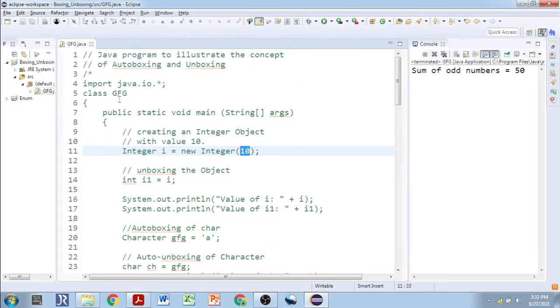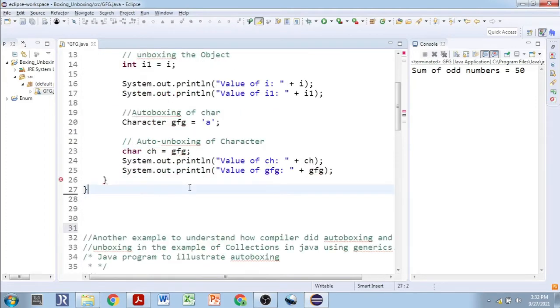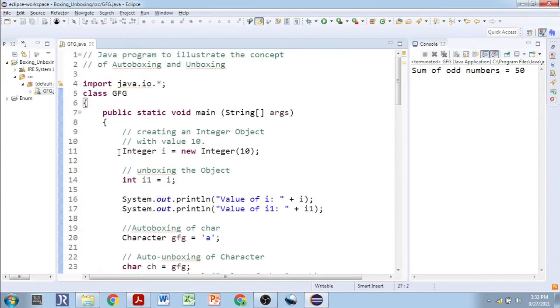It's a very easy thing to understand otherwise, so I'll not go into the theory much. See this particular example, it's a very simple example. What we're doing here is creating an object of the class Integer, i, by using the Integer class and passing the value 10. So 10 is the primitive data type value, right? That is converted to the object i. So it's like boxing. i is the object box which holds the value 10.